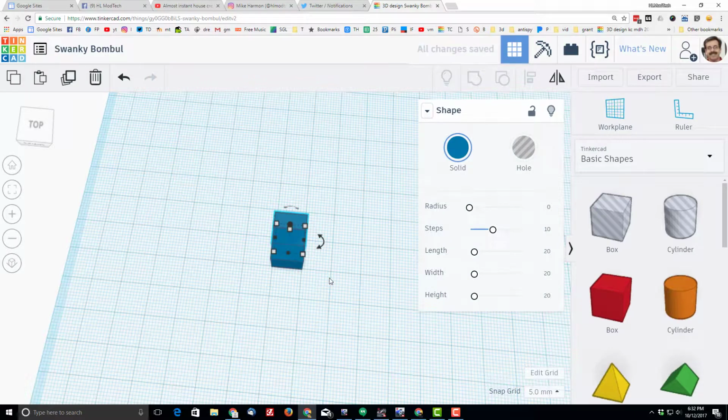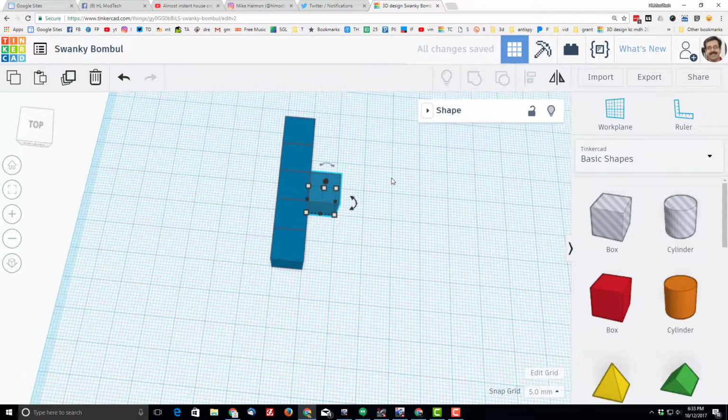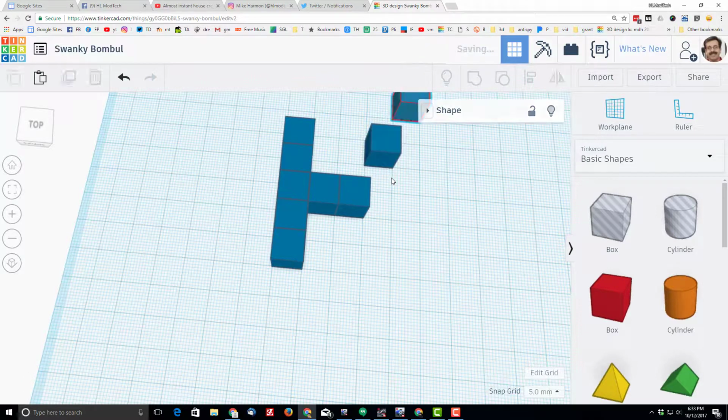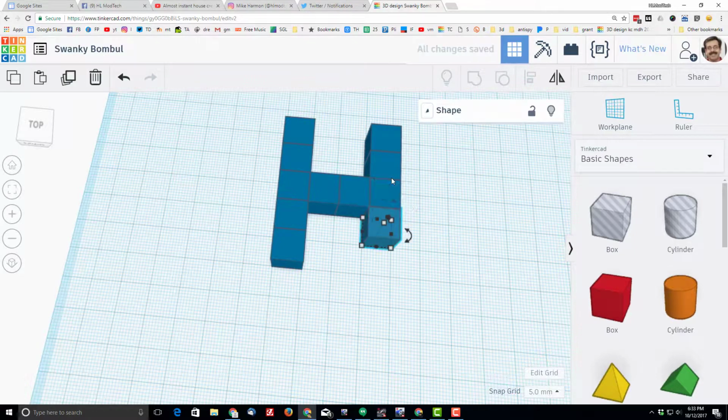And when I do Control D, 2 clicks moves it up and it memorizes what I did, so I can immediately make my sweet little H. I'm going for the middle of the H now. I'm going to hide my little shape picture so I've got more room. I'm going to go Control D on that one, move it up to the right spot, and Control D again. And then this one, I'm going to move up and do Control D and pull the next one down. And then it memorizes the movements, so it's so easy to make the letters HI.